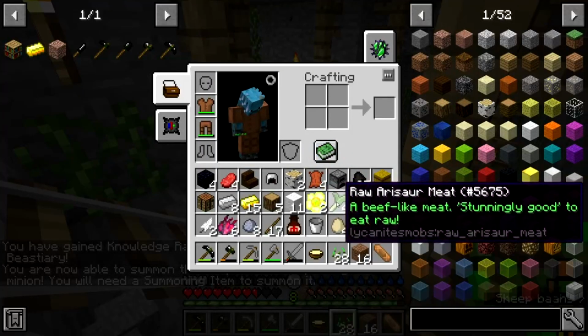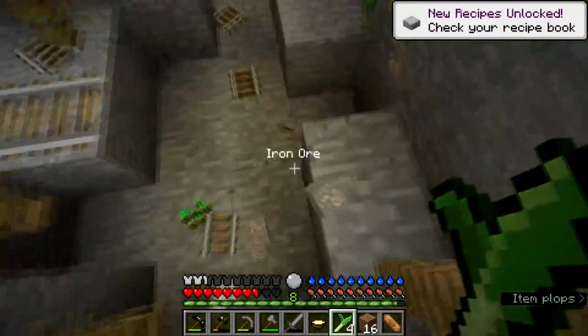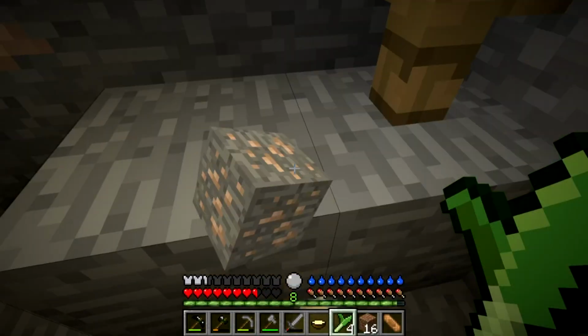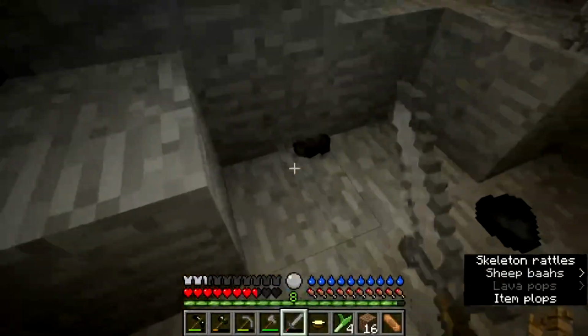Let's try and clear our inventory a little bit. Good to eat raw. Let's drop the seeds, maybe pick up the stone. And they also dropped iron ore, which I do want to take. Let's take it over the eggs. Why do we need eggs? Iron ore, I don't want the quartz ore. And then let's just pick up all this coal.